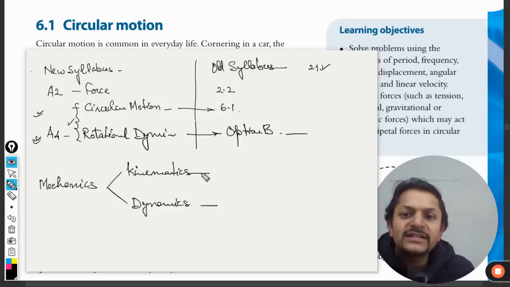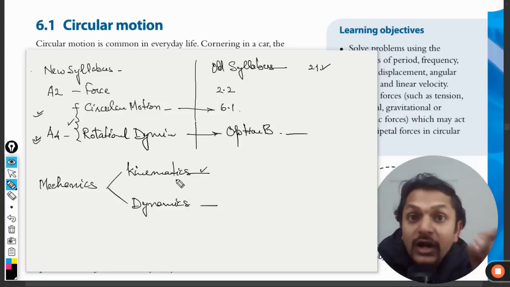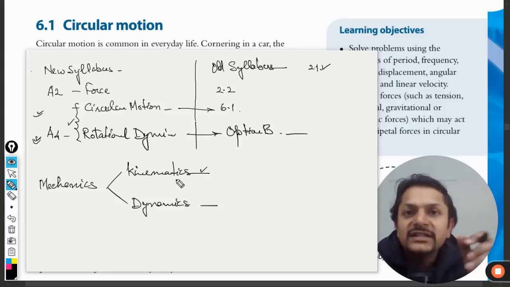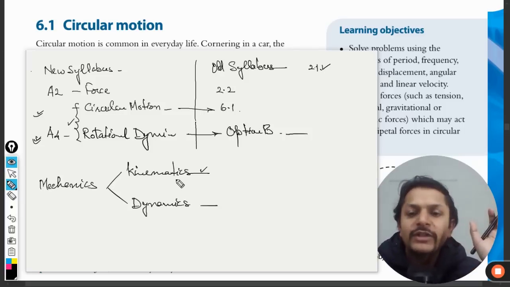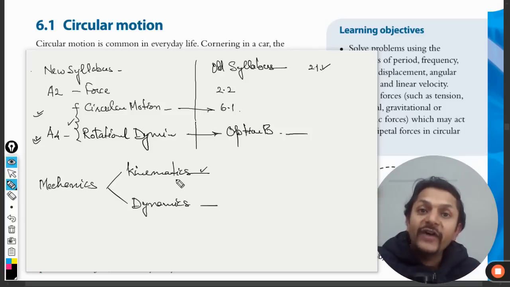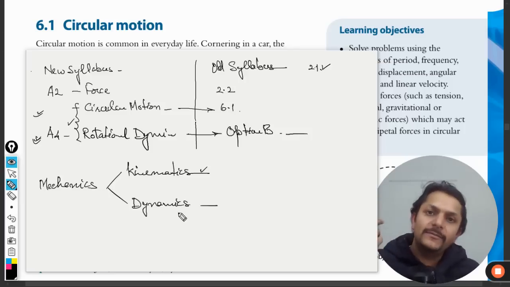Now, kinematics is the branch which talks about the SUVAT equations, but it does not consider forces. Like we say that fine, the bodies are undergoing so and so accelerations. Why? We don't care about that. But in dynamics, we find the forces first, and then we apply F = ma to find the acceleration. So it is dynamics where force comes into play.